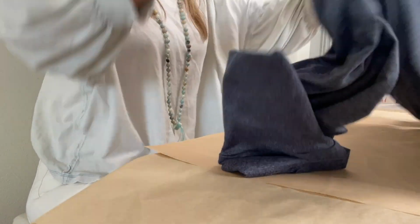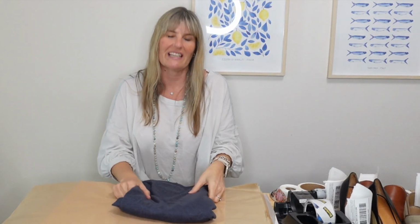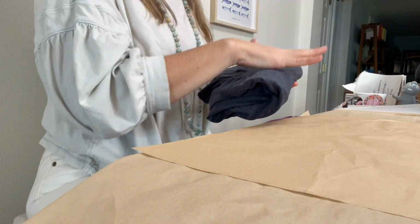So I have since canceled this sale to the buyer, and I told her I'm gonna be reposting it for a deep discount. She had paid $48 for this. This is a Vuori Performance Daydreamer crew neck, and it did sell for $48. I will probably list it for $18 with the flaw. I do list items that have imperfections. I put a callout in the title, and then buyers can decide if they want something at a deep discount that happens to have something wrong with it.